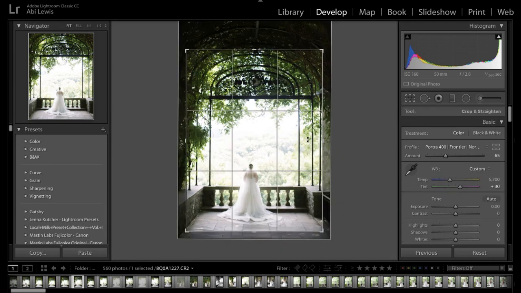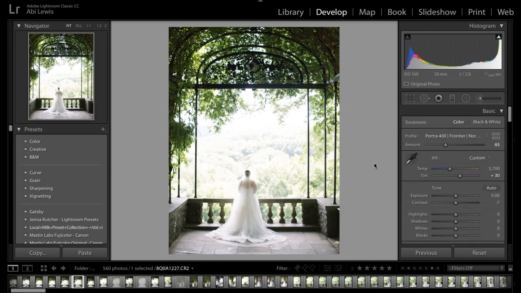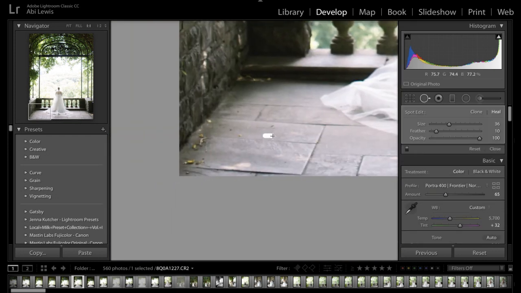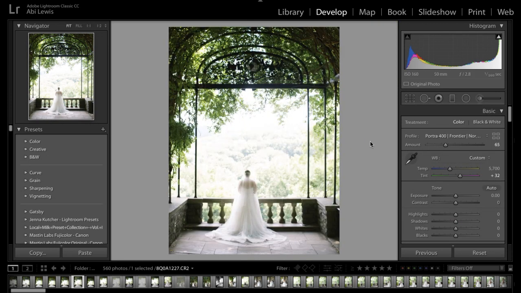This would be really close to the image I would deliver, and would look really similar to the film scan that I would get. I think it's so important to then come in and edit out small little details like this, just to make the image look even better. Occasionally what I will do is adjust the exposure. This was actually shot pretty close to what I wanted, but I might bring this up just a tiny bit, or if I wanted her to be more in shadow, I'd bring this down a little bit. I think both are beautiful. It's just an opinion of what you think looks better.